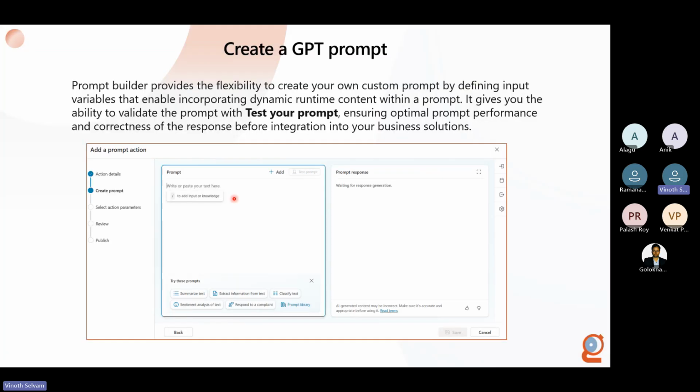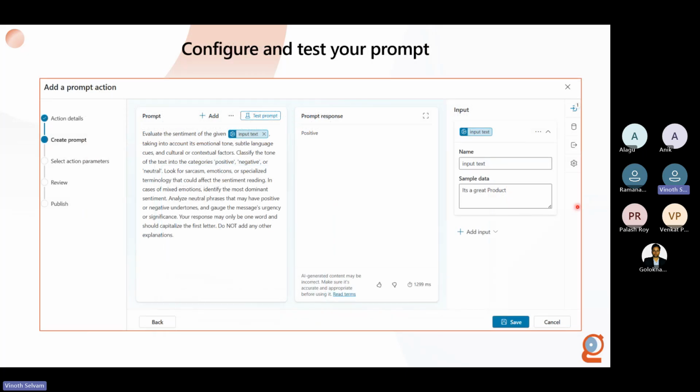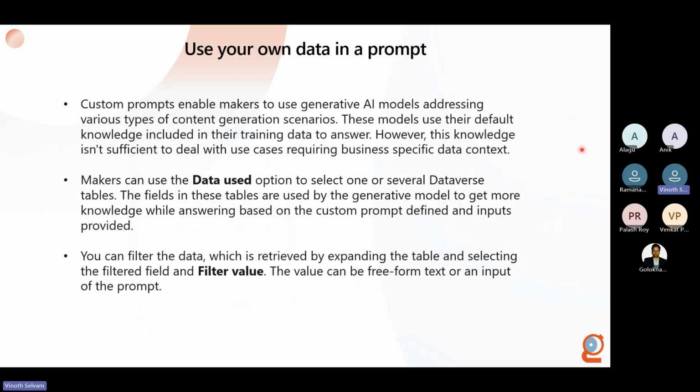Okay, so let me go back to my slide and see whether we have covered everything. So this is about the basics. This is the prompt builder that we were talking about. Then we went to the next step, and this is where the prompt will exist, and then we will have the input knowledge and then the output. Then again, what we did just now, we created a custom prompt and we were using the data option from the database table.